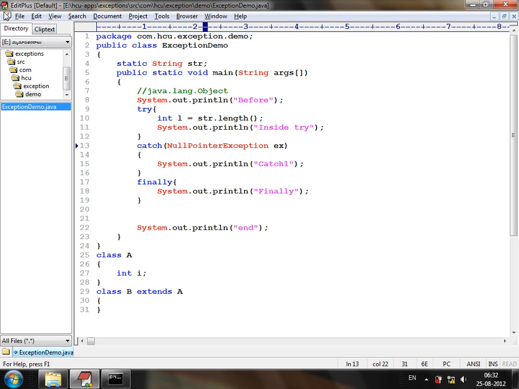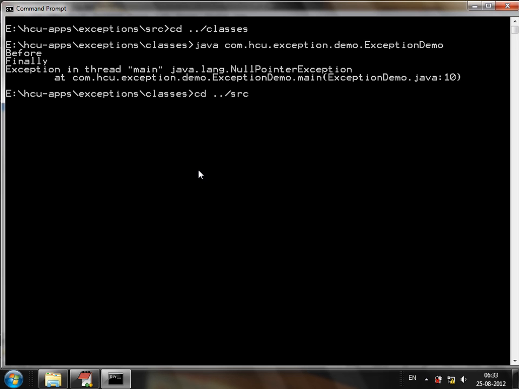Yes. Now, was the raised exception handled? Yes. Here there is an exception: the str value is null and we are accessing length, so it is a null pointer exception. Now, do we have a catch with null pointer exception? Yes. So the exception will be handled. Now the exception is raised and handled.